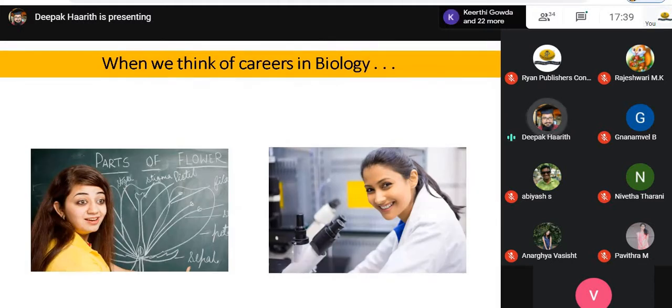And then when we think of other careers in biology, we often think of biology teachers at school and then scientists to some extent. And mostly scientists to the extent where, oh no, I want to avoid getting married, so I'm going to keep going to school and getting degree after degree so that I could prolong my time as a bachelor or a bachelorette. And that is the reason why a lot of people seem to do biology now.